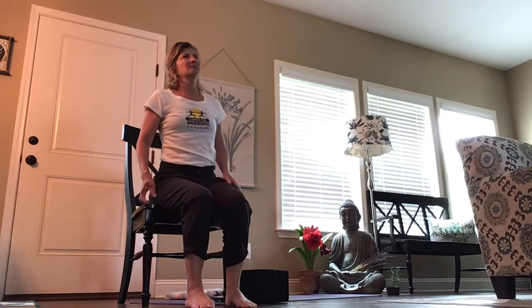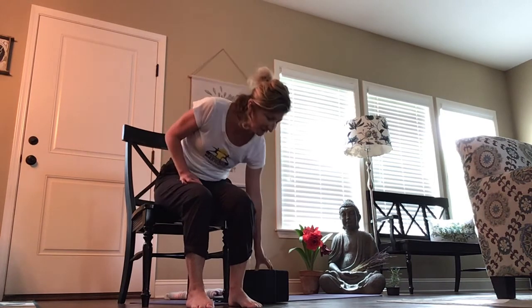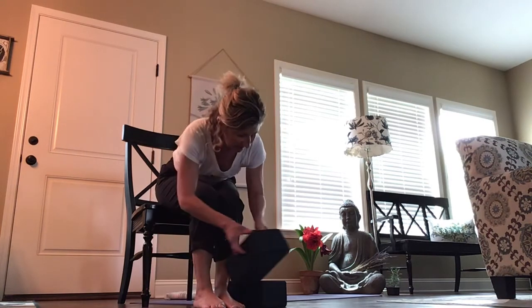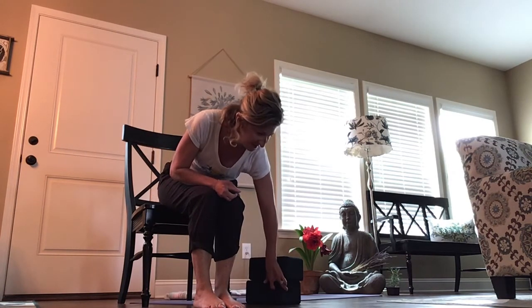As you settle into your chair, start to make yourself comfortable. Notice your bottom bones as they touch down onto your chair. And then notice your feet and notice if they're making a connection onto the floor. So you want to make that connection. So maybe that means scooting forward in your chair a bit. If your feet still aren't touching the floor, this is an excellent place. You can always place blocks, books underneath your feet to bring the floor a little bit closer to you. So we have about 90-degree angles, right? From our feet up to our knees to our hips. And for today's practice, I don't need my blocks underneath my feet, so I'm just going to move them off to the side.